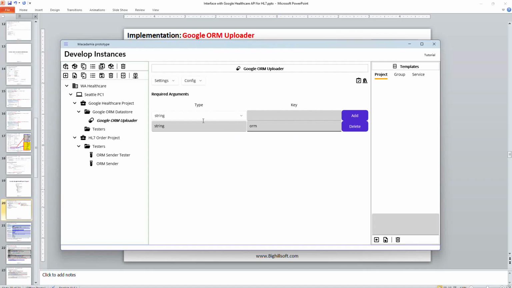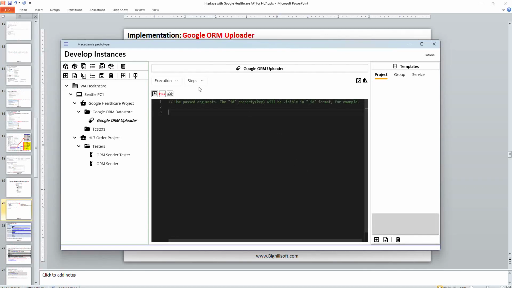I will show you this one later. Once you define what this service requires, it will be available using an underscore variable name, like this. So this will be the parameter passed by the other service.